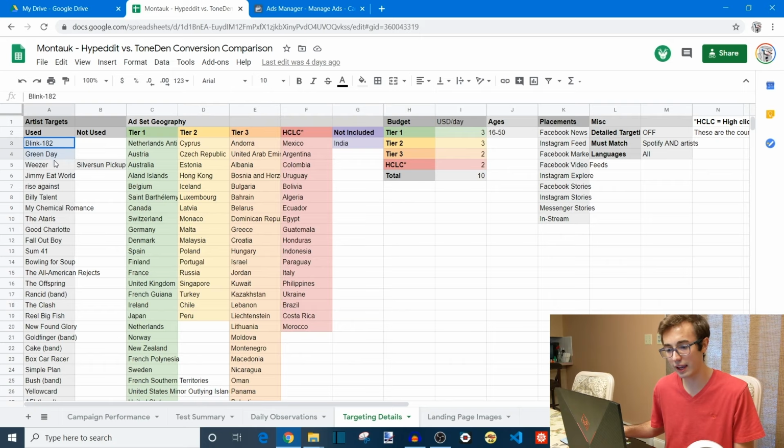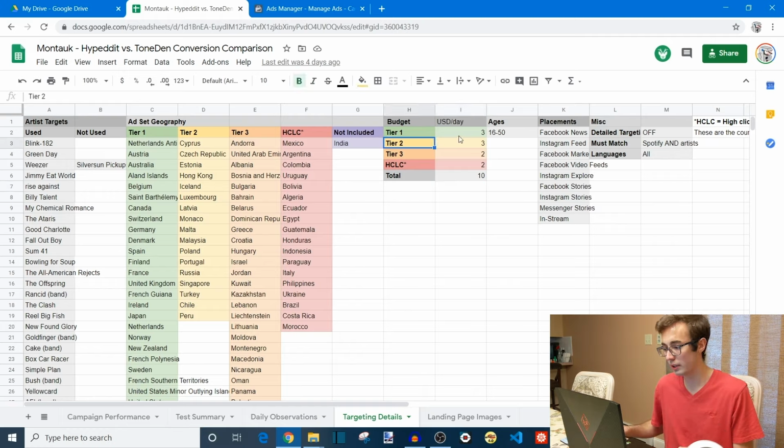And then all 4 of these ad sets are using the same list of artists that I identified as being similar to my own music for the targeting. So things like, for example, Green Day or Blink-182, since I do pop punk music. The only country I completely excluded was India, and Andrew already has a good explanation for why we exclude India in our ads. And this is what the budget looked like within one campaign.